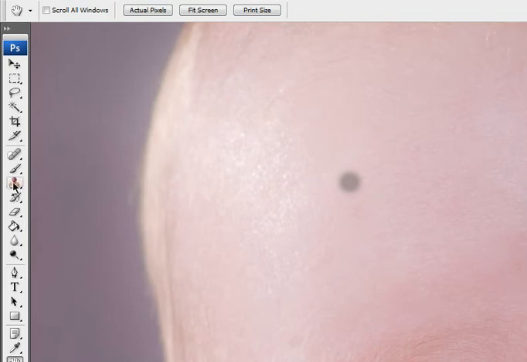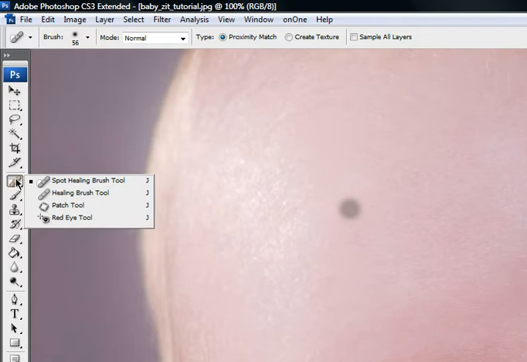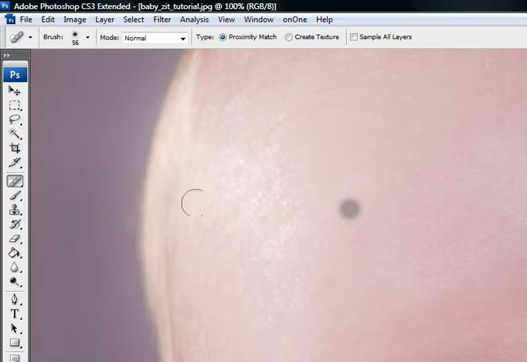Now I'm going to show you a tool that I'm going to use. Down here, if you hover over your tools, you're going to see Move Tool, Rectangular Marquee, Lasso, Magic Wand, and as you go down, you're going to run to where you may see Spot Healing. This is usually after the Slice Tool. Now, if you hover over it and left click on it and hold down, a list will pop up here. What we're going to start off with is the Spot Healing Brush Tool. Left click on that. Now we're going to come over.